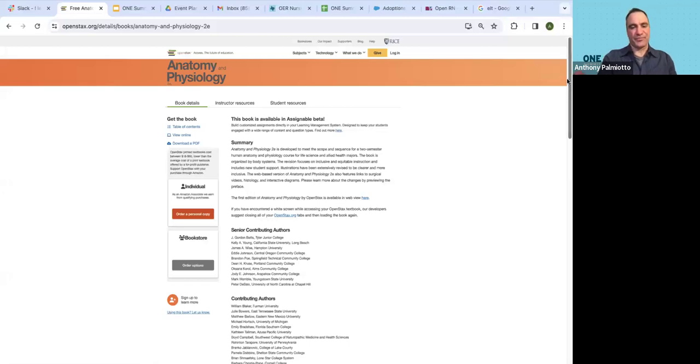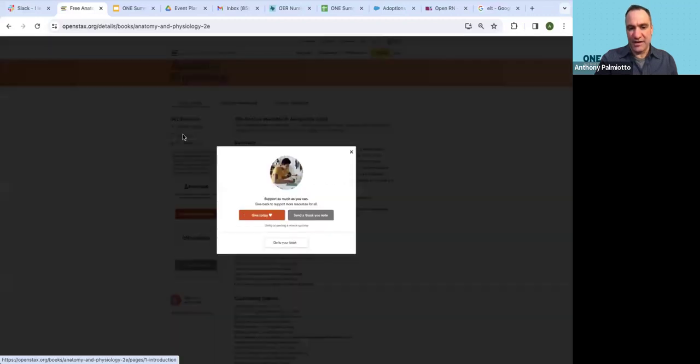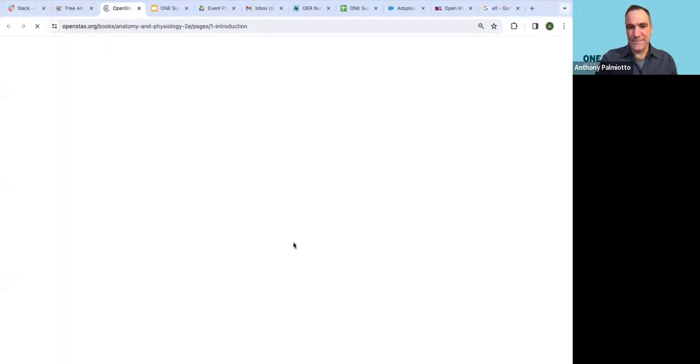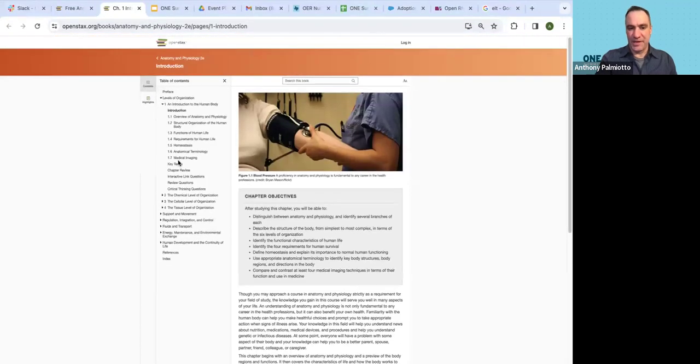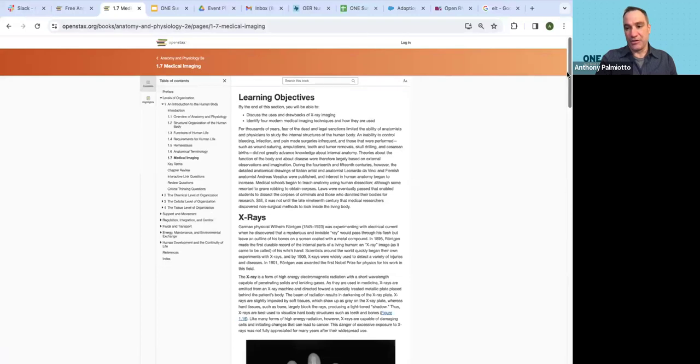So this is Anatomy and Physiology. A lot of your nursing students will have taken this course too, maybe not with our book, but many of them have. It has about 250,000 users. So a lot of folks probably have used it. You'll see the online version as well. And this is the Anatomy and Physiology book. This is not part of the nursing series, but I hope you get a sense of how the book looks.